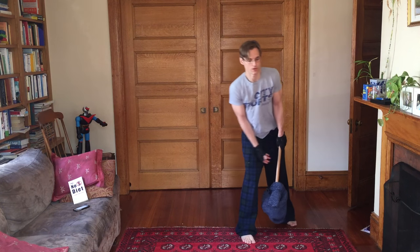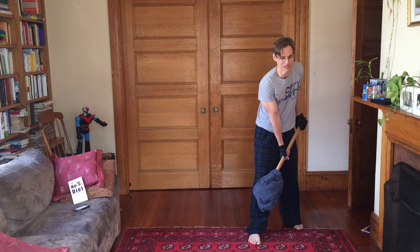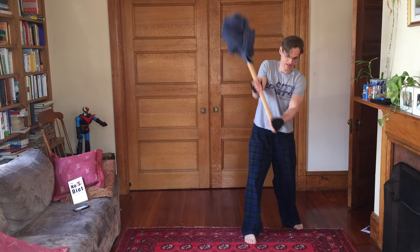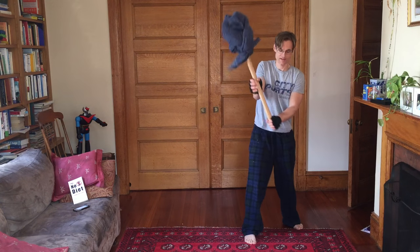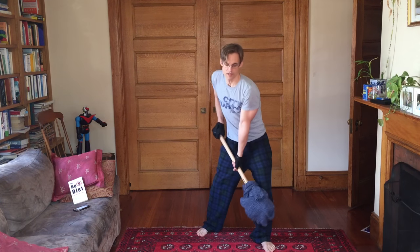The next movement is chop wood. I grew up in Manhattan — I haven't really chopped a whole lot of wood in my life, so this one is maybe a little far from reality. But still, it's a good workout. [Seven reps each side.] I think an alternate name for this movement was 'Swiss automaton.'